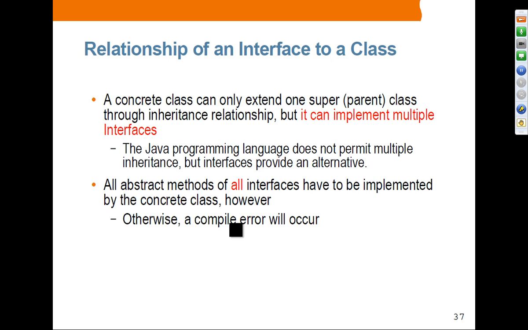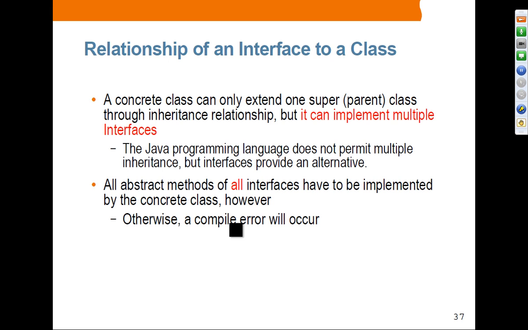However, a class can implement multiple interfaces. As I said before, the Java programming language does not permit multiple inheritance, meaning you cannot extend multiple parents. However, a class can implement multiple interfaces. So this is a way to provide multiple-inheritance-like behavior through multiple interfaces.